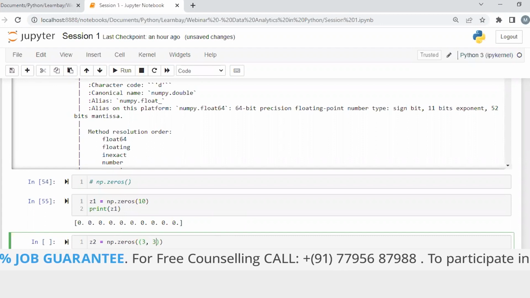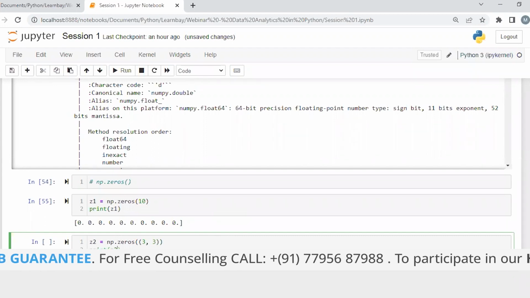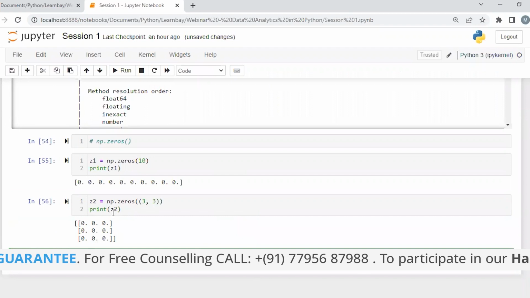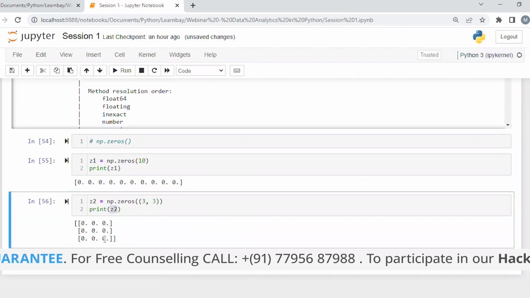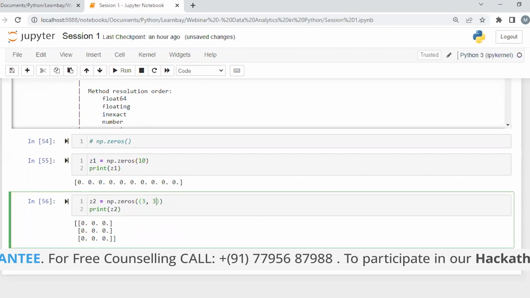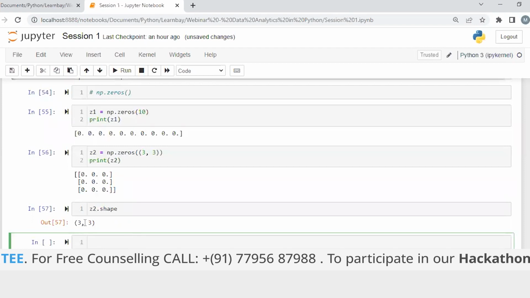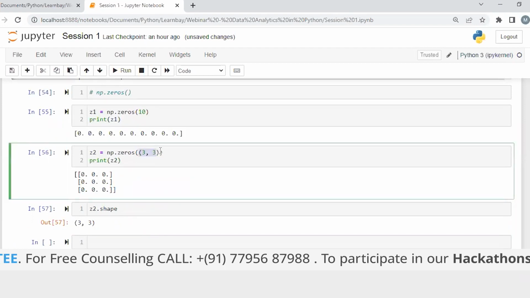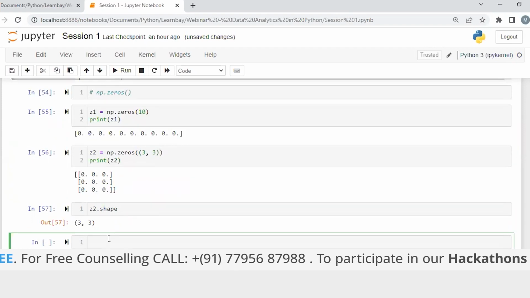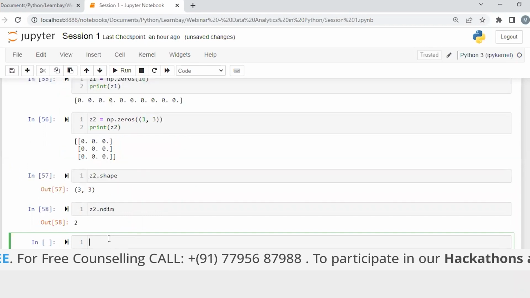It gives you a 3 cross 3 matrix, which is a 2D matrix. You print Z2, you get a 2D matrix of shape (3, 3). You can verify that as well. Shape is (3, 3), which is what we have given here, and the dimension of Z2 is 2.